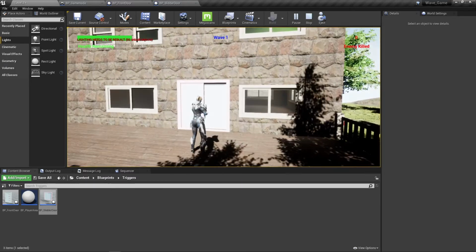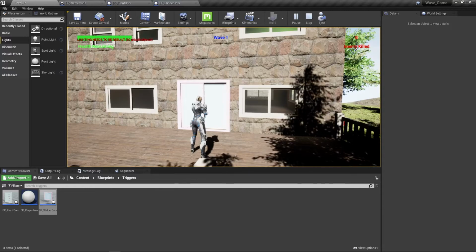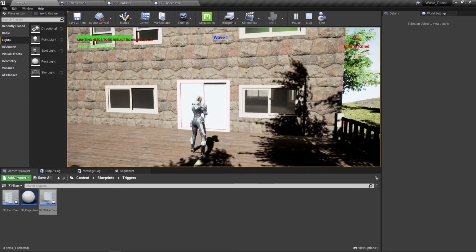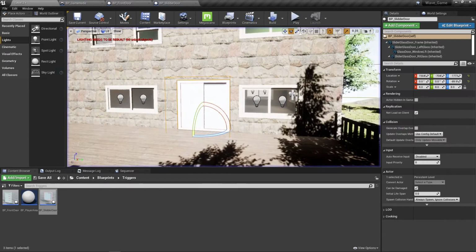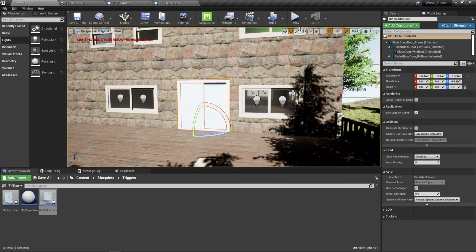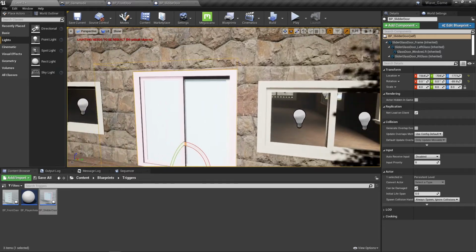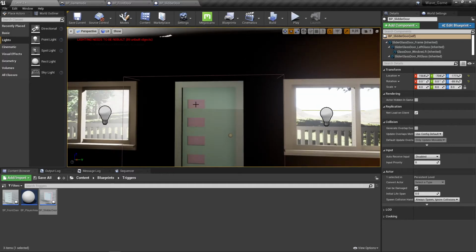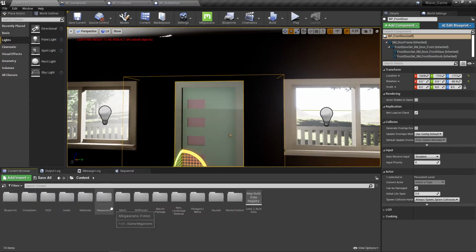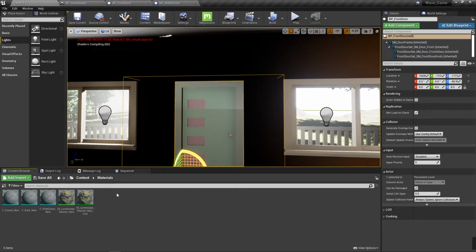Okay, so that's it for all the trigger pieces. If that's all you came to this video for, the next piece I'm going to do is go a little bit over making these glass, and that process is something you can use to put your own mesh on, but I'll show that real quick. So I have a glass material already set up that is being used for the rest of these here, but what I want to do is put it under my materials, since I already have a materials folder.